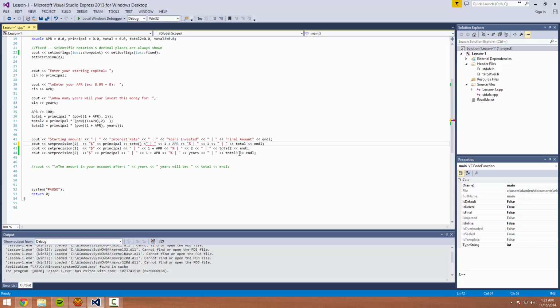Basically, setW puts in a user-defined number of blank spaces. So in this case, let's say we wanted to do 8. And we'll copy that down so it's in our couts and it lines up at least somewhat well.